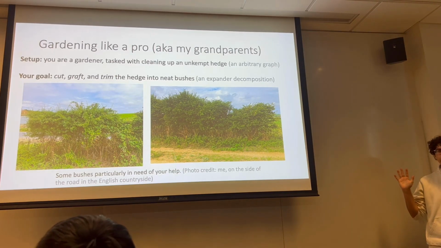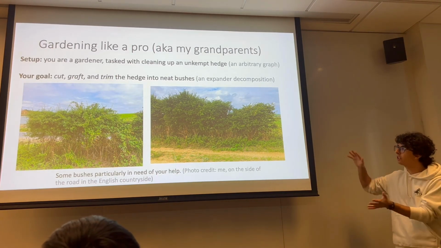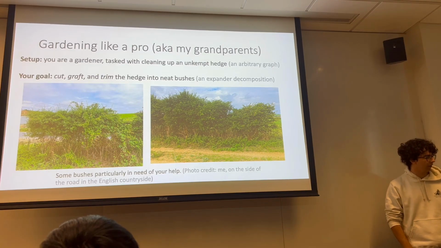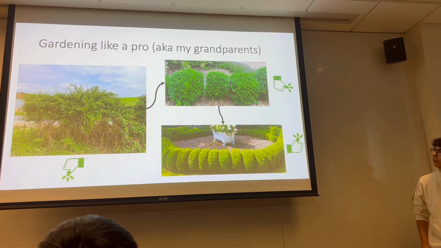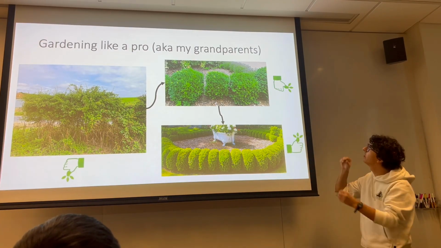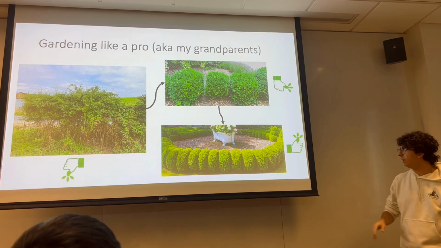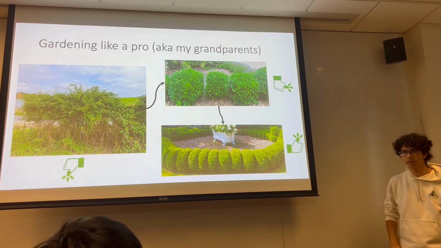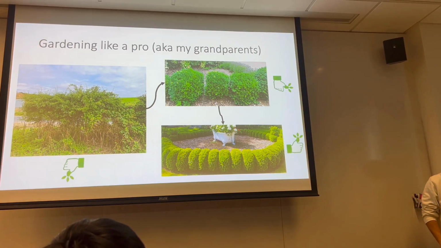Okay, so if you ever get lost at any point in this talk, just think back to this gardening problem, which is what we're trying to solve. To say it again, with some more pictures. We start with the messy hedge. We cut it up into messy but separated shrubs, and then trim it up a little bit more. It turns it into this neat row of bushes. So that's what we're trying to do.